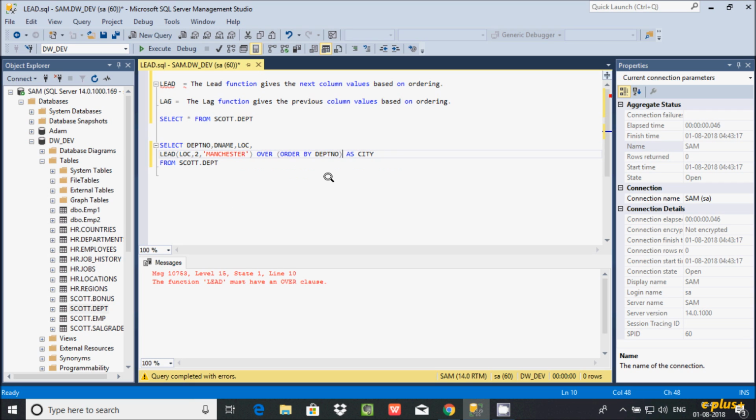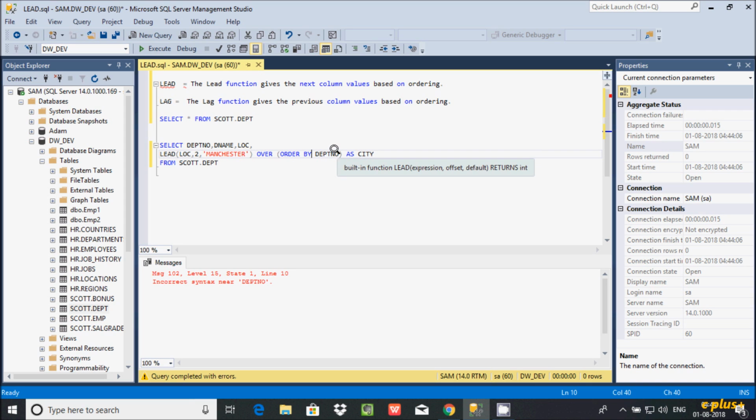And hereafter in the OVER clause you must give ORDER BY. So if you execute the query, see at here the error, it appears in red color. So at here the syntax error. So at here OVER clause and inside you must give ORDER BY. So it must be ORDER BY, after that the error goes away. So in ORDER BY you can give any column.